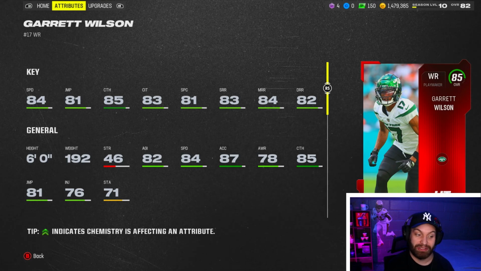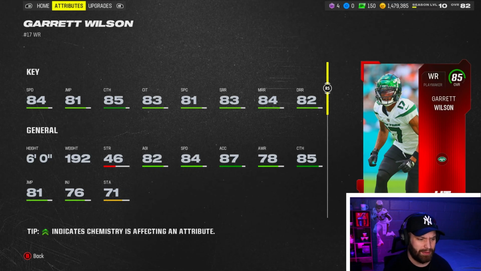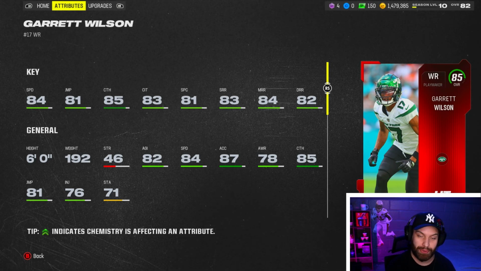Garrett Wilson's another guy that I feel like I have not really seen out there. He is sitting, I think, around 200K. Don't know if it's worth spending 200K on him when we have a lot of other 84 speed wide receivers in the game that are cheaper. But he is still a good option, man. Definitely a good option. I know that Jets team's pretty tough early on, too.